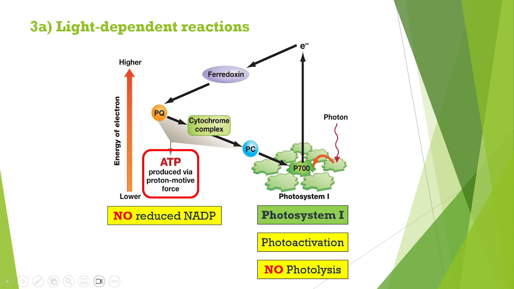The electrons get excited and are used to make ATP via the electron transport chain. Then there's no more energy, so they go back to the chlorophyll to be excited again. So no reduced NADP, no NADP that accepts the electron. So these are just different pathways to look at how the main reactions of the light-dependent reactions all work together to make ATP and reduced NADP. Again, too much detail for H1, but it just gives you a clearer idea.